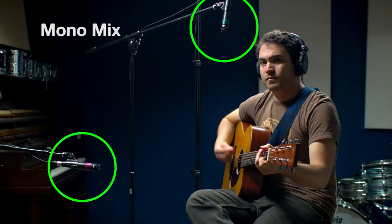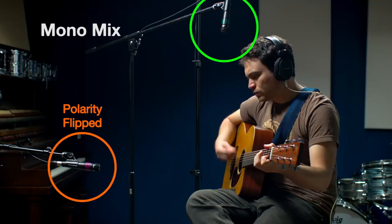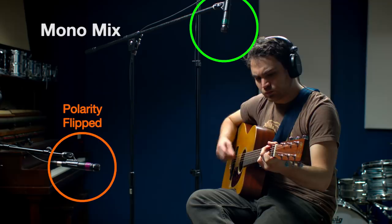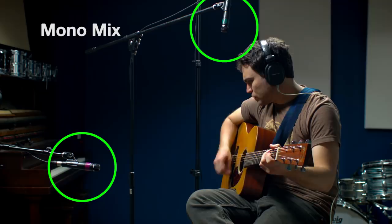Now, you'll notice that the phase relationship should be really strong. If I were to take these two tracks and flip the polarity of one, you'll notice that the low end goes away quite a lot. And the more this low end goes away, the stronger relationship these two mics have. I'll give you an example. Yeah, so that is a very strong relationship.